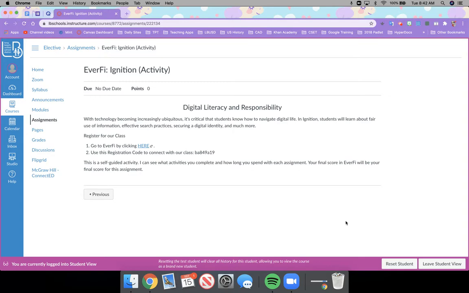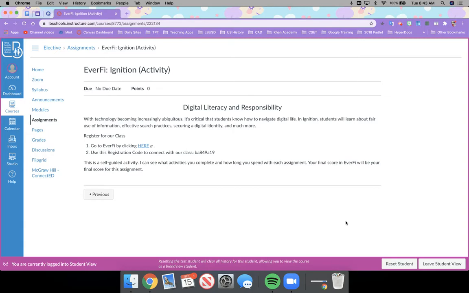So using simulations and situations to help you to understand how your reaction, the outcome that your reaction will have, and the impact that it will have on others, digital literacy and responsibility will be taught to you through this activity. So it's a self-paced activity. I do have obviously access to how long you are on and when you are on it. It is a classwork activity, so please don't feel the need to complete this activity at home at all. It is something that you will be doing in class.